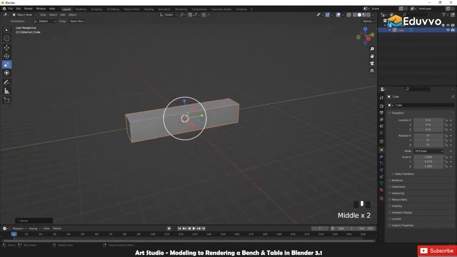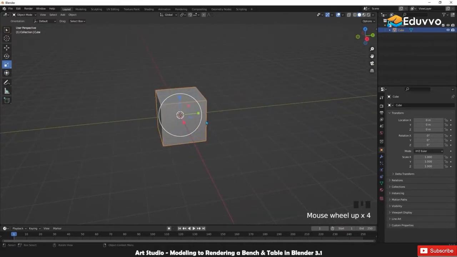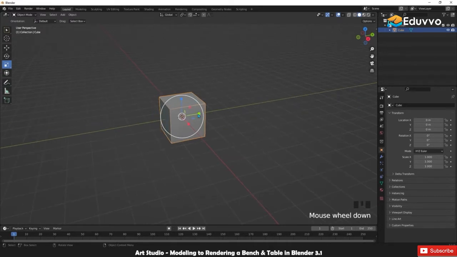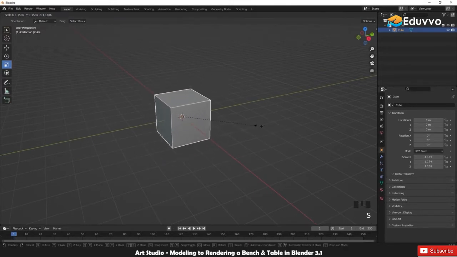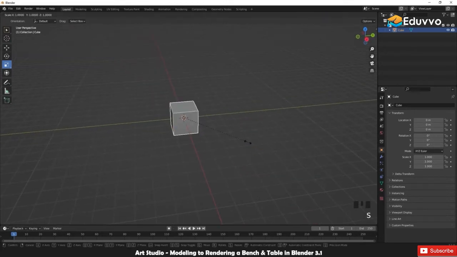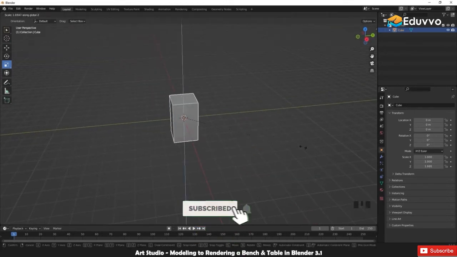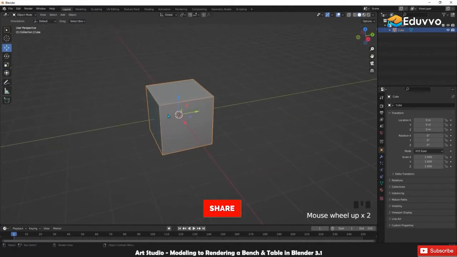Or instead of playing around with the handles, we can use some hotkeys. Instead of tweaking and dragging these handles, I just press S. As you can see, it will scale, S for scale. Then press Y, and it will scale along the Y axis. Now press S and X, and press Z, and it will scale along those axes that you type. It works the same for rotation and movement.